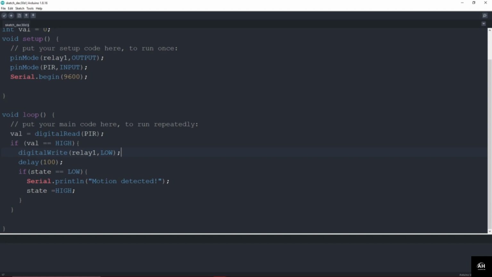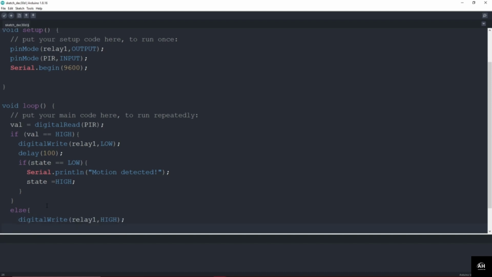And after that we will be checking for an else condition outside this if statement that we have created here. So I will just click here. You can see this is the end bracket of this if, and after that we will just type else, and inside this else we'll do digital write, and in here we will be providing the relay 1, and we will set it to high, so it will turn off the relay module, and we will just add a semicolon at the end of it, and we will just provide a delay of 100 milliseconds here.